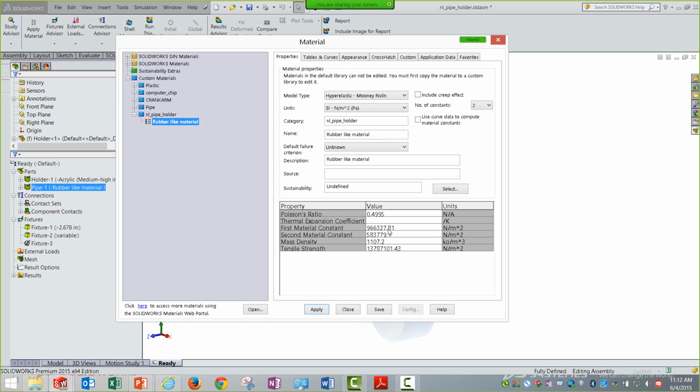Or other way around, you can as well directly give these constants over here. So those constants can be calculated from the software, or you can manually give it here. In this case, the setup that I am doing is where I am giving the constants directly to this software. So this is how it looks. Two constants have been calculated outside of the software environment, either by the user or he has it. Those have been given here. We are using the Mooney-Rivlin model, and the two constant model is used. We also have 5 and 6 as well.